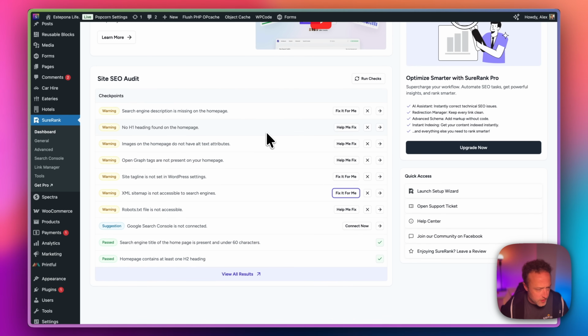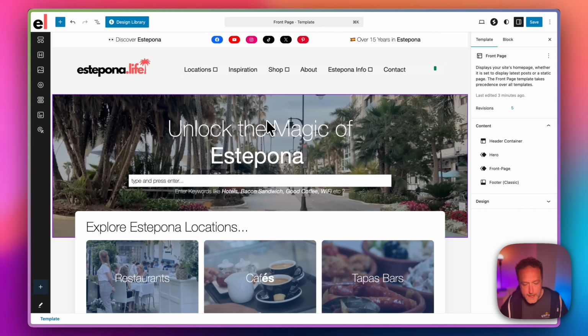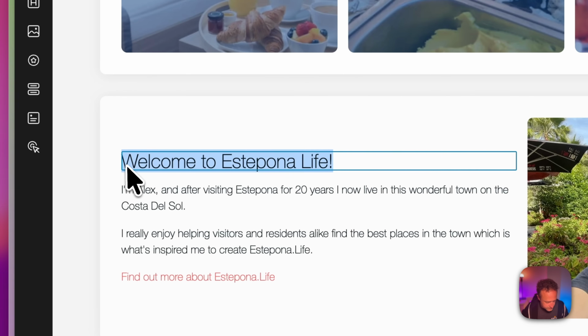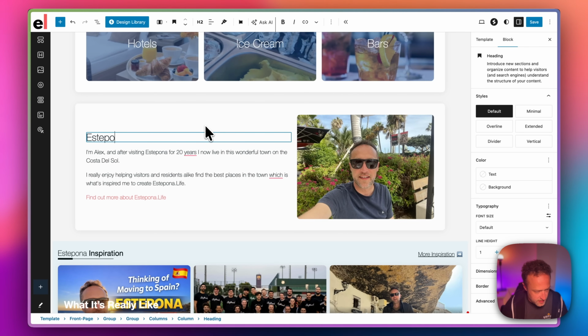Okay, let me just do this H1. So I'm going to jump back onto the homepage, and then yeah, I need this to be an H1. Let me just edit this. Okay. We're going to do Estepona guide and information.